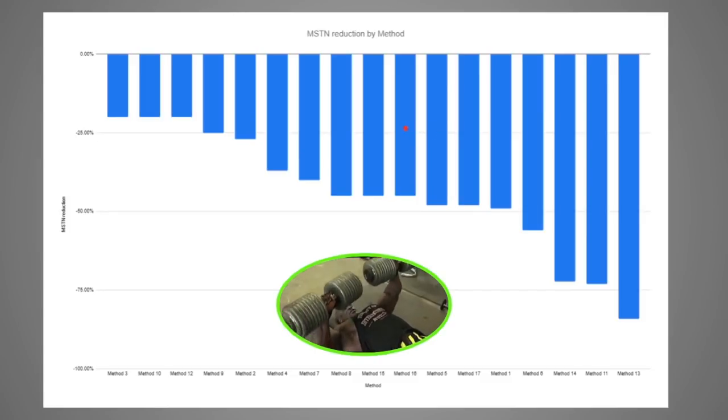Megan here. One of the questions we got last time was how many sets do you need, in one session, to maximally reduce myostatin levels? If you remember this graph, it shows all the relevant studies on the effects of different training protocols on myostatin, from the protocols that reduce myostatin the least to the ones that reduce it the most. You also know that training is by far the best way to reduce myostatin naturally. But then the question arises: how many sets do you need to get that maximum drop?